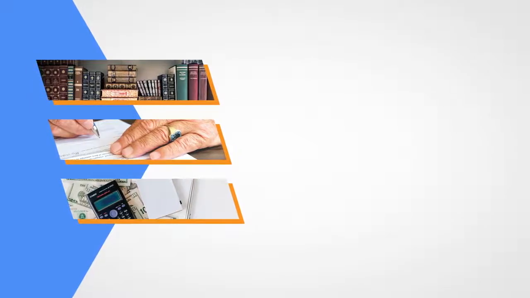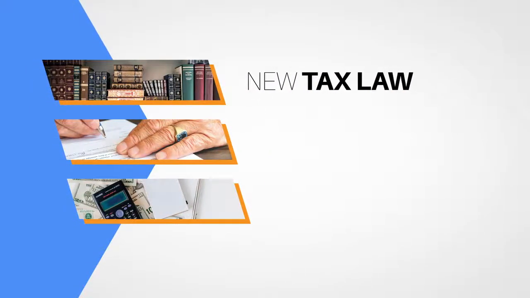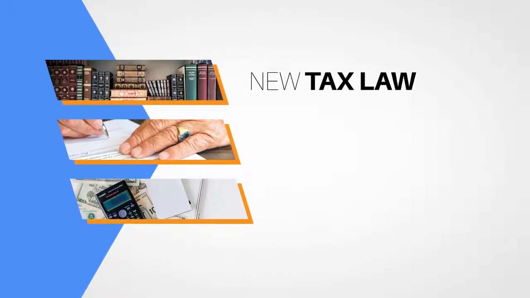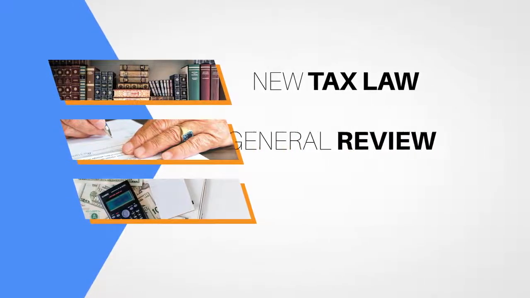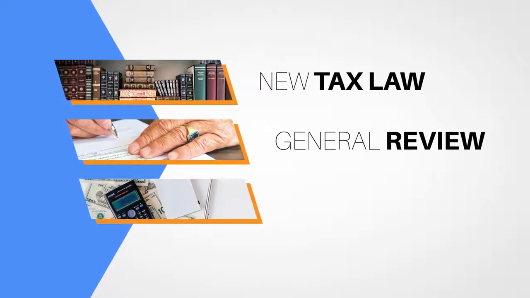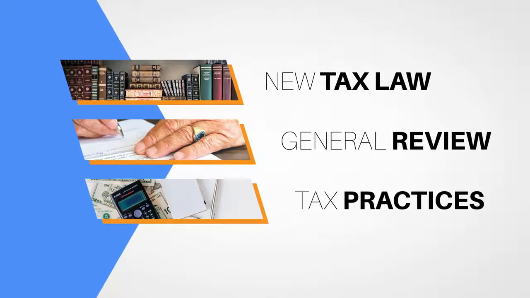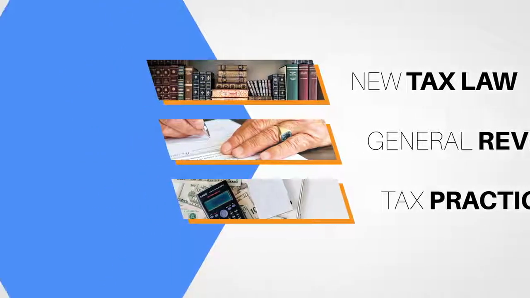The IRS requires these next 6 hours of course material be broken up into three parts, or domains. One will focus on new tax law and recent updates affecting tax preparation in 2021. The second domain will provide a general review of common forms and how to fill them out with a taxpayer. The final domain focuses on tax practices, including procedures and your professional responsibility as a tax preparer.